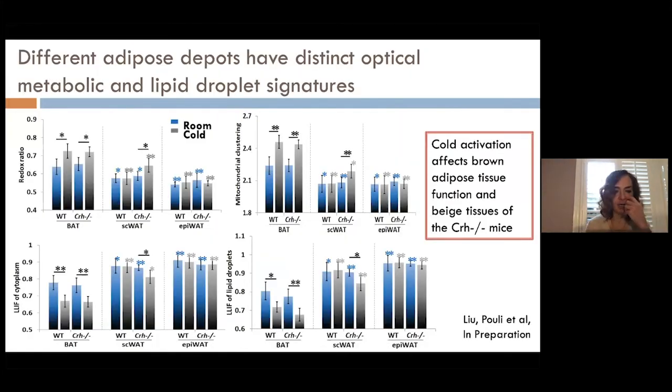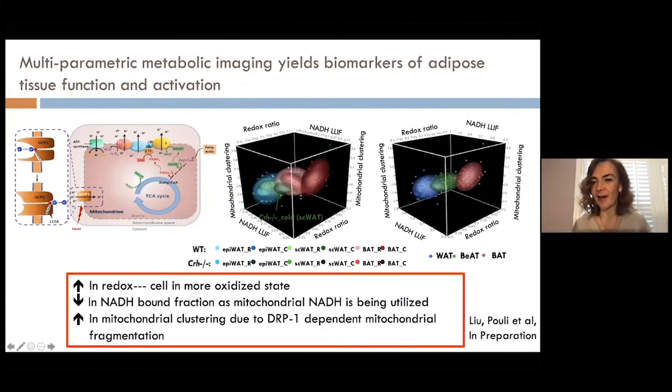We've done an in vivo study with a mouse model where you basically activate your beige fat and make it consume energy, and we can identify unique signatures again in the metabolic function. These are a snapshot of the results. Again, when we look at our three readouts, we can really separate quite nicely the brown fat from the beige fat, from the white fat, especially after we activate it with cold.